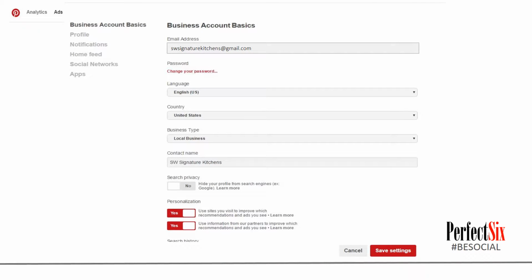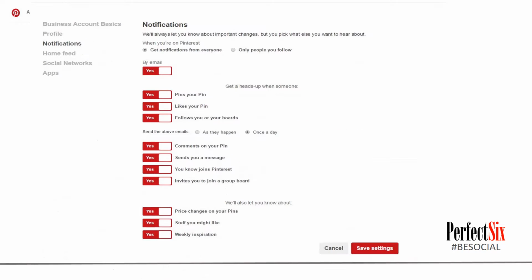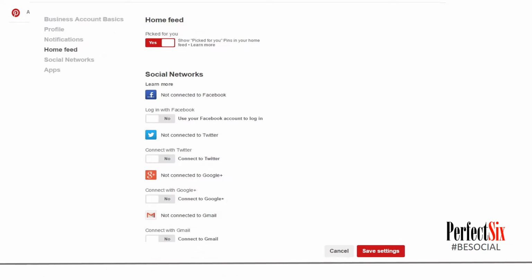You may edit your business basics like your email, password, and your profile, which you just completed. Notification settings lets you control what you want to get notified of and how. Home feed settings lets you control if you like Pinterest to show recommended picked for you pins on your home feed, which is the screen you were first brought to.